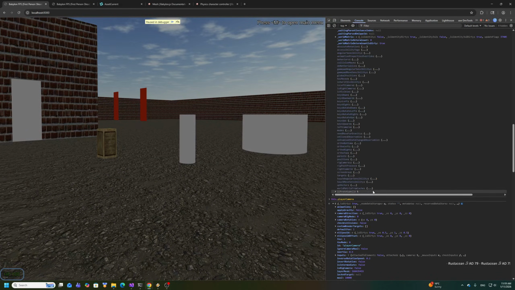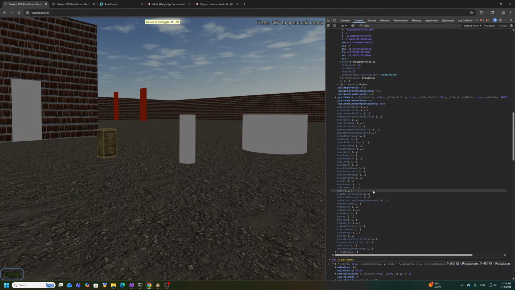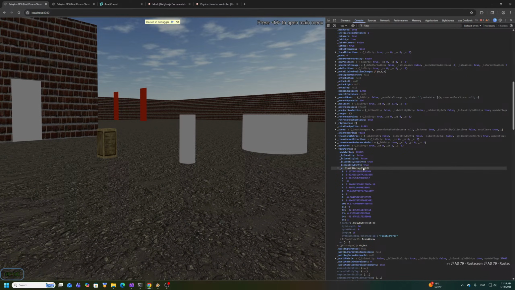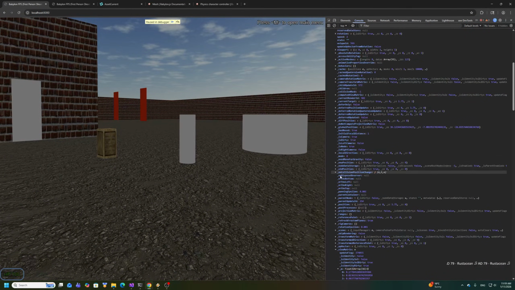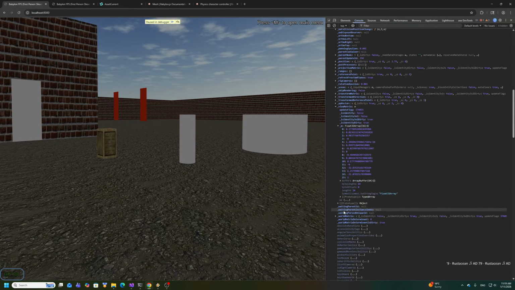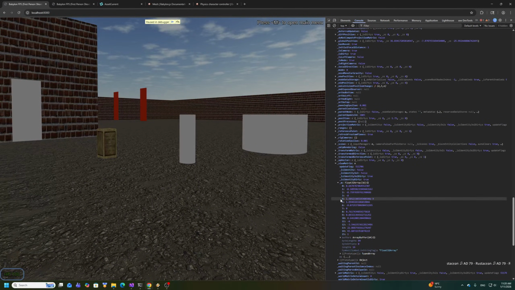Don't think it's the case. Well, it might be a thing, it might be distortion. Let's see, viewport property here and here.